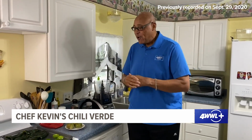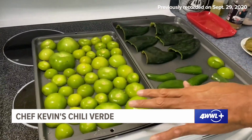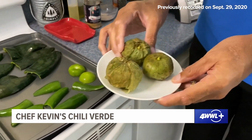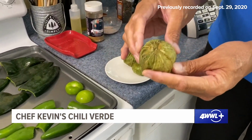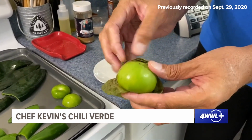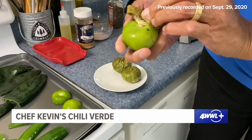So basically, what I'm doing to start with, I want to roast off these tomatillos. Now, if you've never seen a tomatillo, they look like a tomato. I guess they're in the tomato family, but they're totally different than a tomato. But in a grocery store, you see them with this skin. And if you just peel this skin off, which just comes right off, there you have the tomatillo.